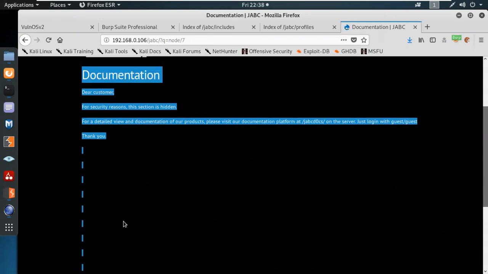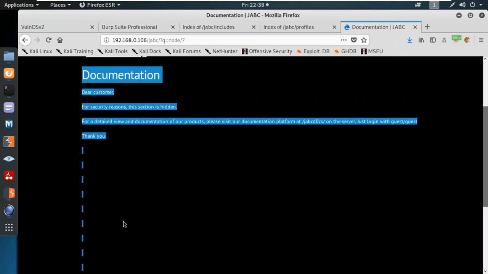So what we have this one. Just log in with guest. Dear customer, for security reason, this section is hidden. For the details view of documentation of products, please visit our documentation, which is your checkout docs. On the server, just use the guest.